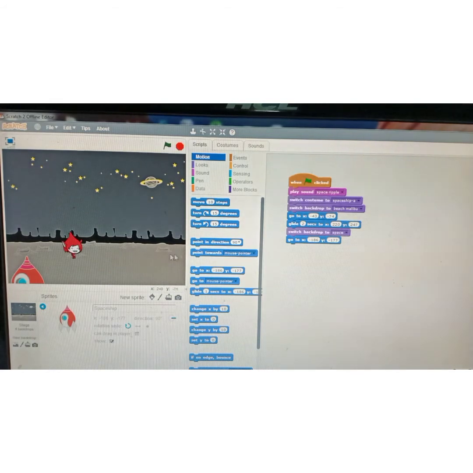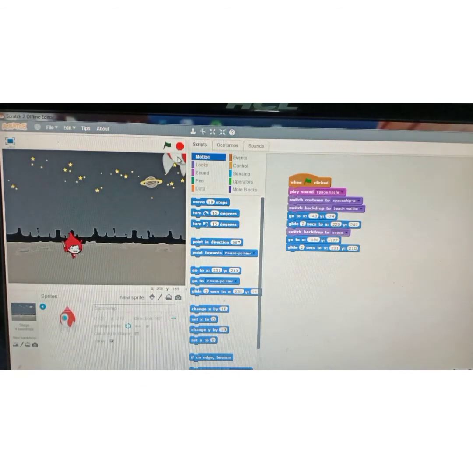Okay, after that it will glide again, so I'll use the glide option. My rocket will glide for 2 seconds, and Sam will have to adjust the X and Y value. So my rocket will glide here. Okay, now check the value. The value is X 231 and Y is 210. So change the value, 231 and Y 210.